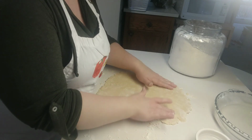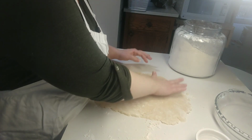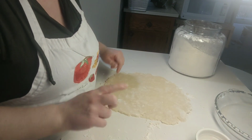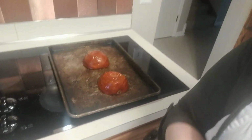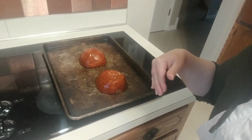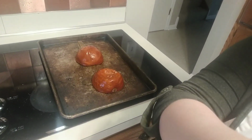So, do you use store-bought pie crust or do you make your own? I will say many a time in my life I have used a store-bought crust, and sometimes I'm feeling fancy and I make my own. I just pulled my roasted pumpkin out of the oven, and I took my oven mitt and just made a little squish in the center, and it caved in right away, which means it is nice and soft and done.